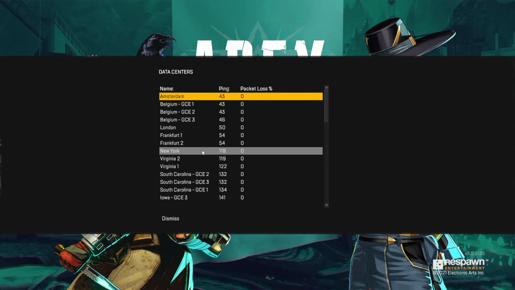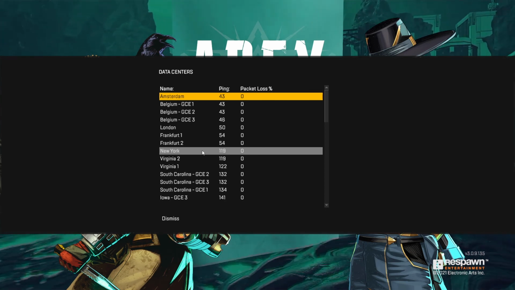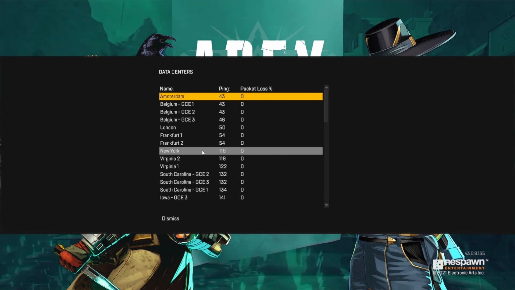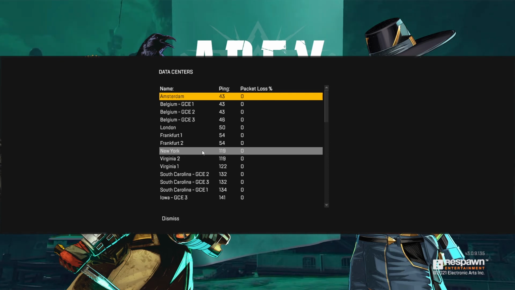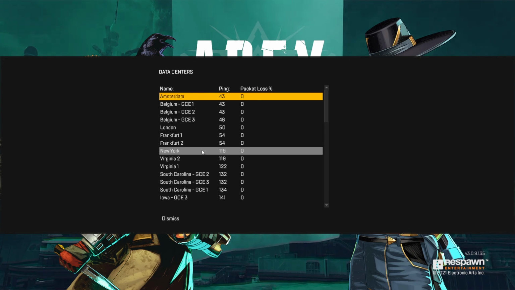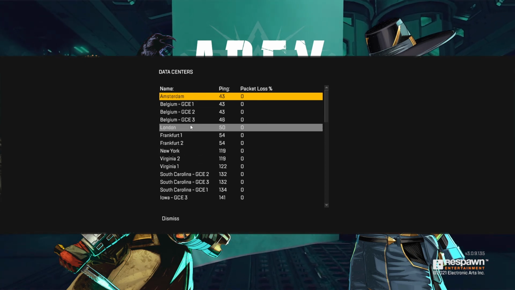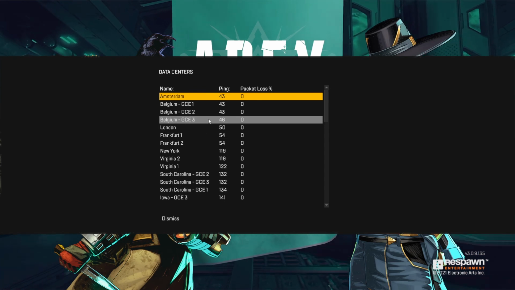Anything over 100 ping, you can feel it, especially when you go around corners, you might get shot when on your screen you're already behind the wall, you might still be out of cover on there and they can shoot you. Stuff like that happens when you go above 100 ping. But anything under 50 ping is playable, and everything up to like 80 is still very good.